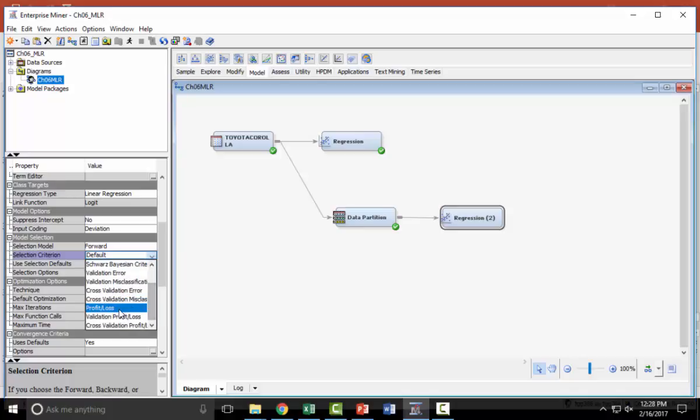Okay, so the default for linear regression is the mean square, the sum of squares of error. Sum of squares of error is what we minimize.